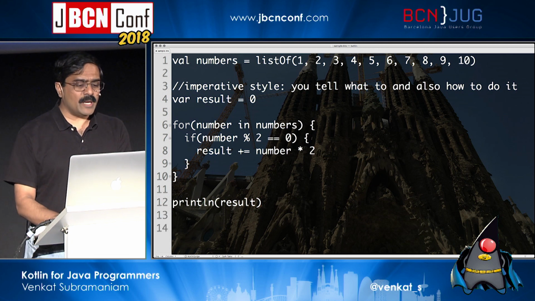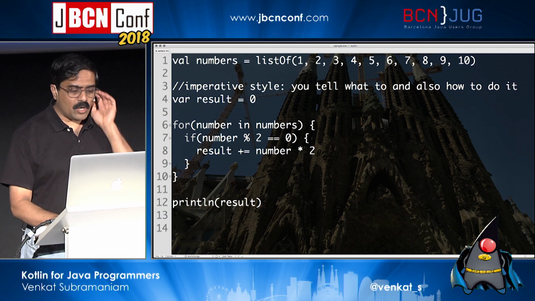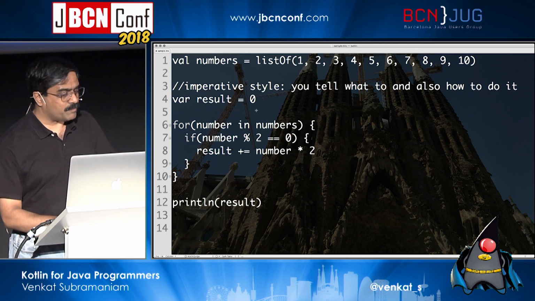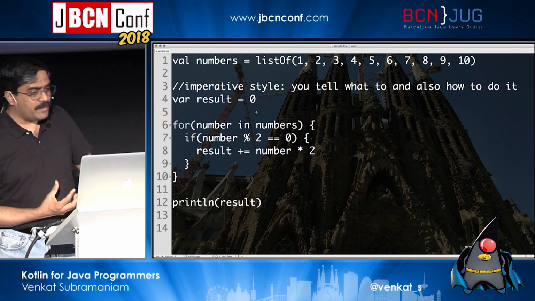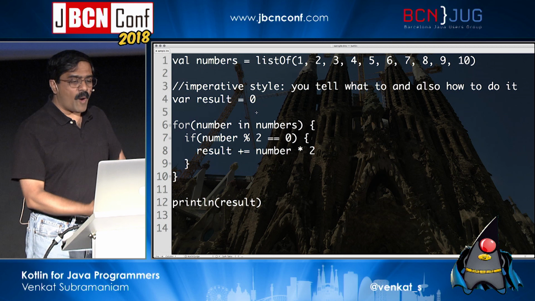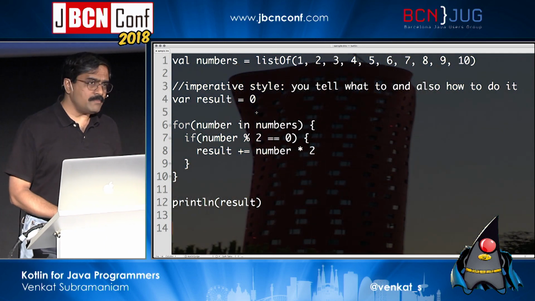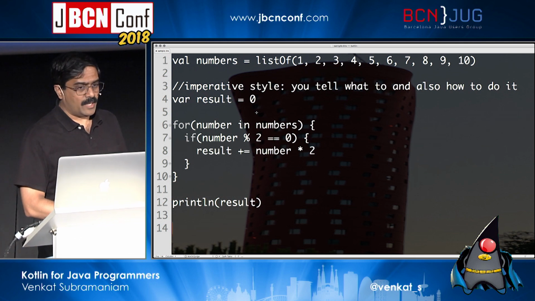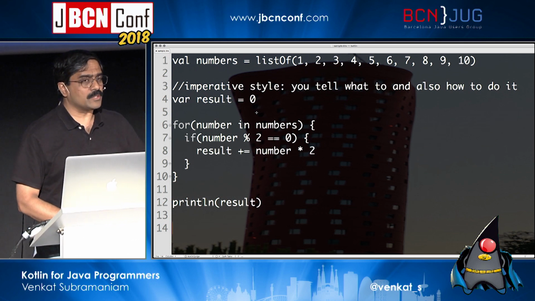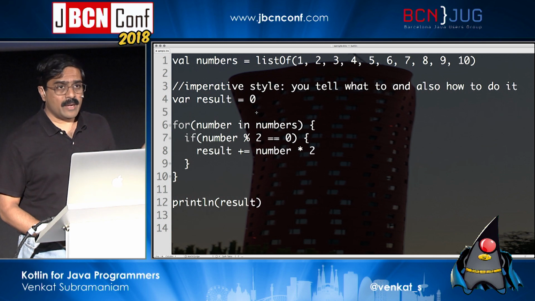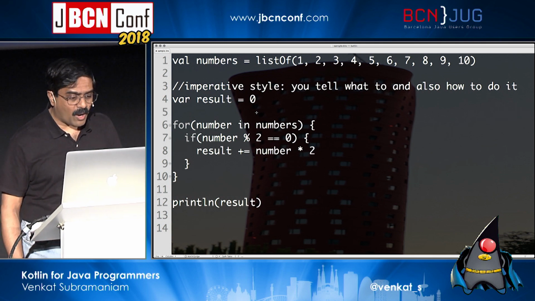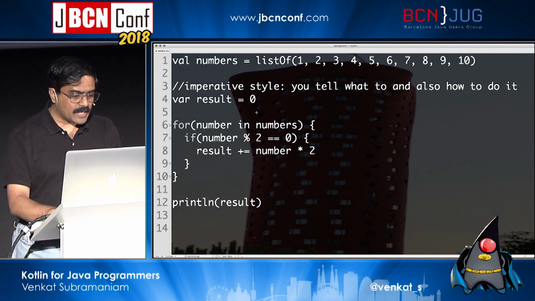Now, the problem here is this is a very low-level code. This is accidental complexity. I say accidental complexity because the problem doesn't require the solution. The solution brought on the complexity. The other smell in this code is mutability. We are mutating the variable result over and over and over, and parallelizing a code like this can be really hard in general when you have more mutability like this.